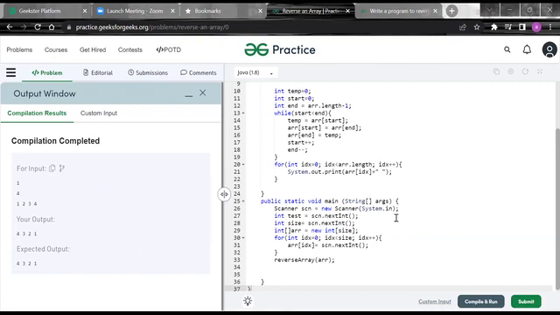Okay, so the test case is working. So let me see what the error is.